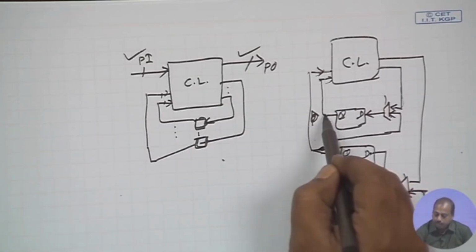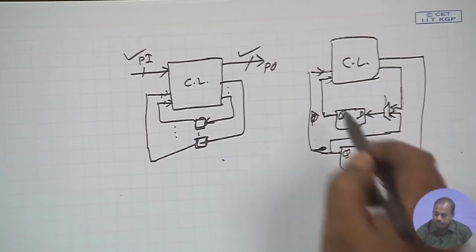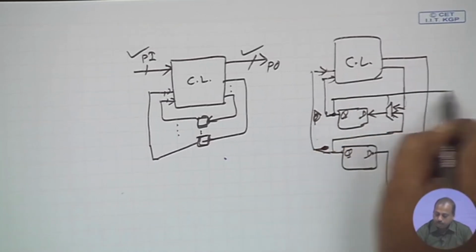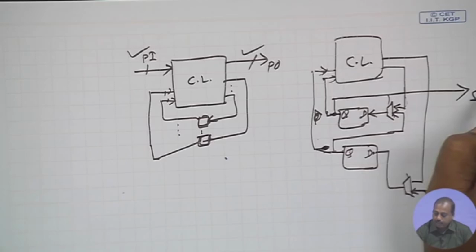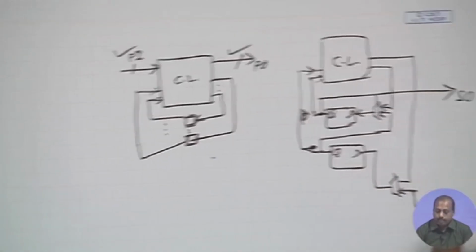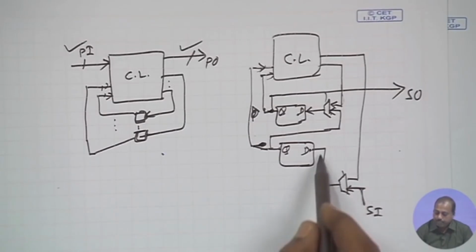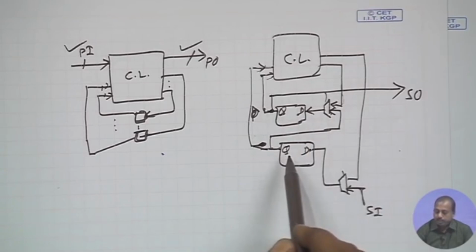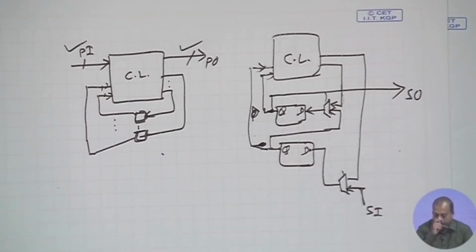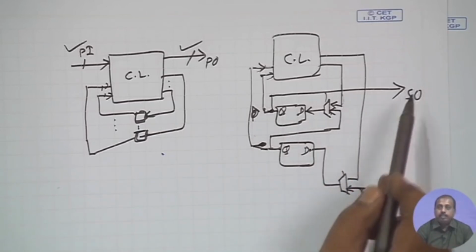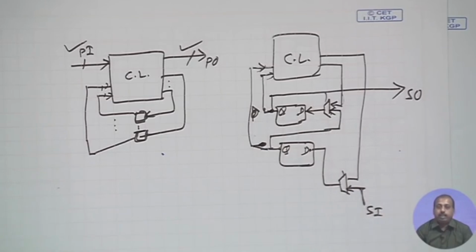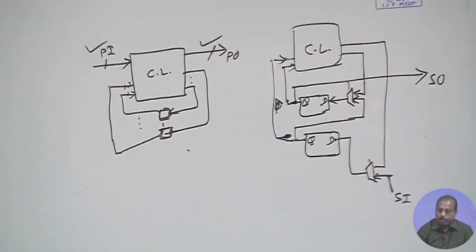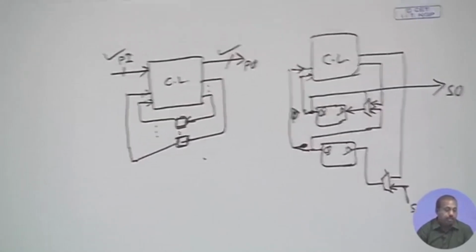Now, you see that when this circuit is operating in the test mode, we can take out this point and say that is our scan out point SO, and this point is scan in, SI. So, we can scan in the test vector. Similarly, once the response has been captured into these flip flops, we can scan out the responses through this SO line serially. These scan in and scan out operations can be used for putting the test vectors into these flip flops, so that my test application process becomes simpler. And of course, there can be overlaps, like when we are shifting out the response of the previous vector, we can shift in the next test vector.